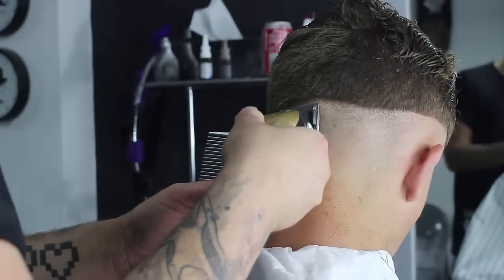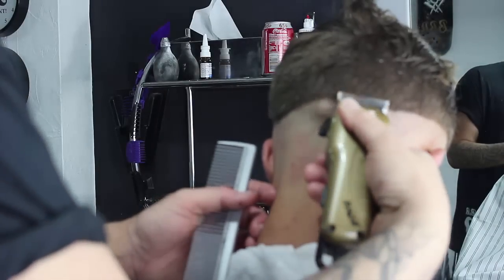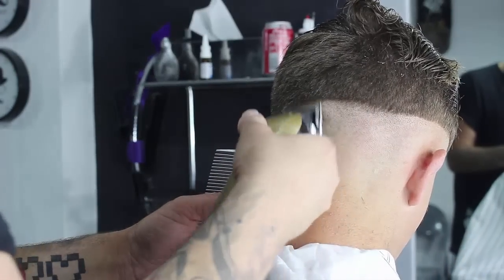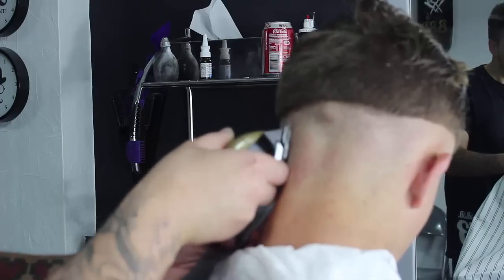So guys, now I've got the fades. What I'm going to do is, Harry, put your head down slightly. I'm going to put this on a quarter, literally just lifting up ever so slightly. I'm going to slowly shave into that, not flicking it, shaving into it. Because it's on a flat head, you can't do a C motion. So I'm just literally scratching away at that, lifting it up a quarter of an inch, if that. I just want it to be a real gradual fade into the hair. I don't want to go in crazy.